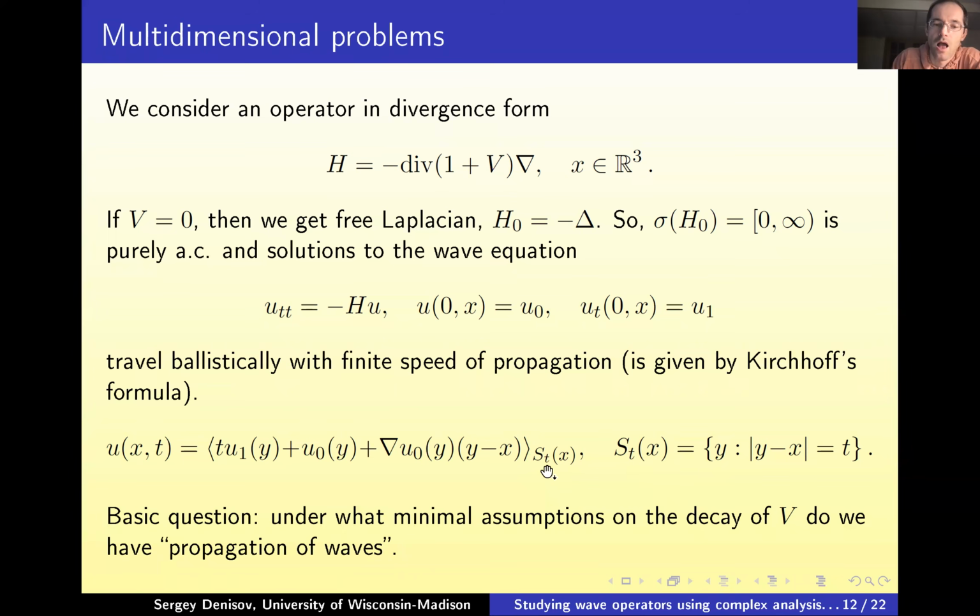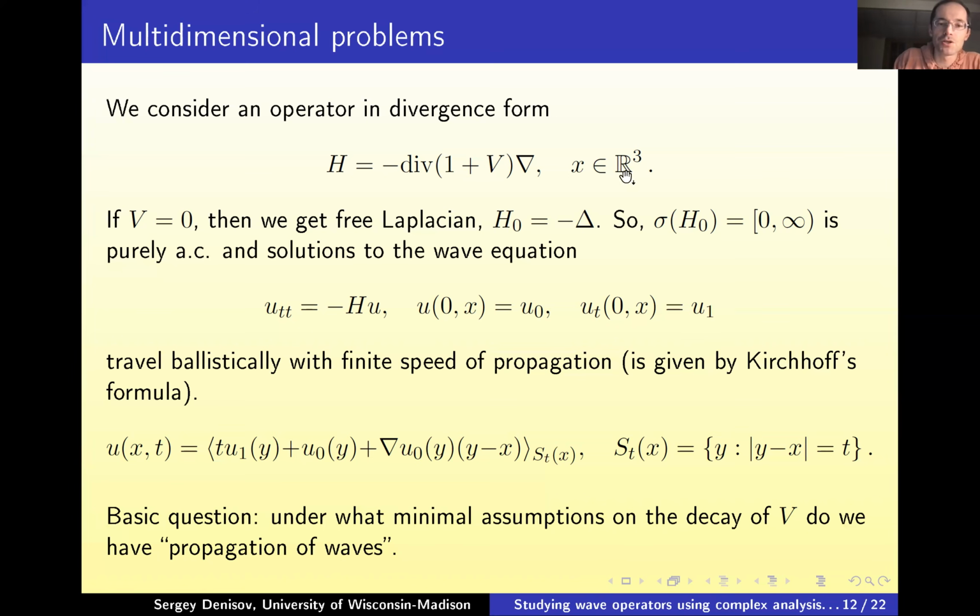That's a sphere. And if you look at that formula, you realize that if you have initially U0 and U1 compactly supported, then the wave will start going ballistically in all directions. And the feature of the three-dimensional case is that it will leave your origin and it will never come back. So you really have a front, and this front propagates ballistically in all directions. Since we have a formula, we can tell everything about the solution.